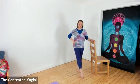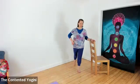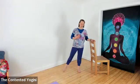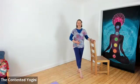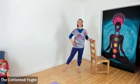And then here we're going to draw a circle around the body with that foot towards the floor and pause, and then a circle around the body in the opposite direction and pause, coordinated with our breath. So start with your foot forward, standing really tall, and lift in the belly muscles. And then as you inhale, take your foot on the floor around the body. And at the top of your inhalation, doesn't matter where your movement gets to, just pause.